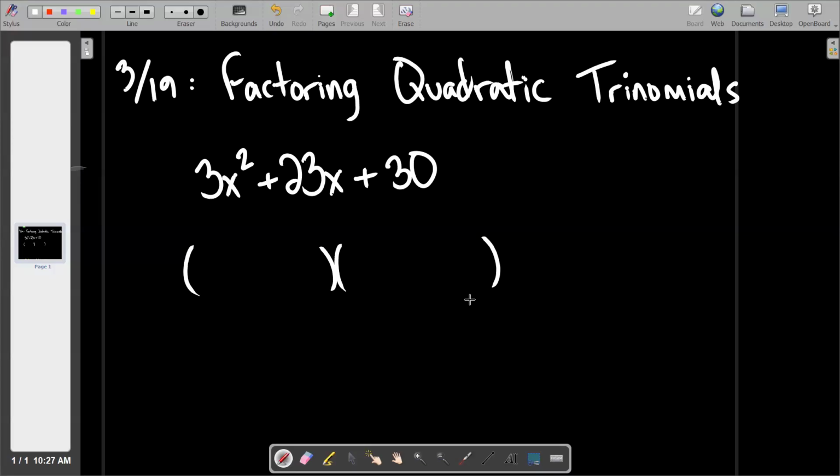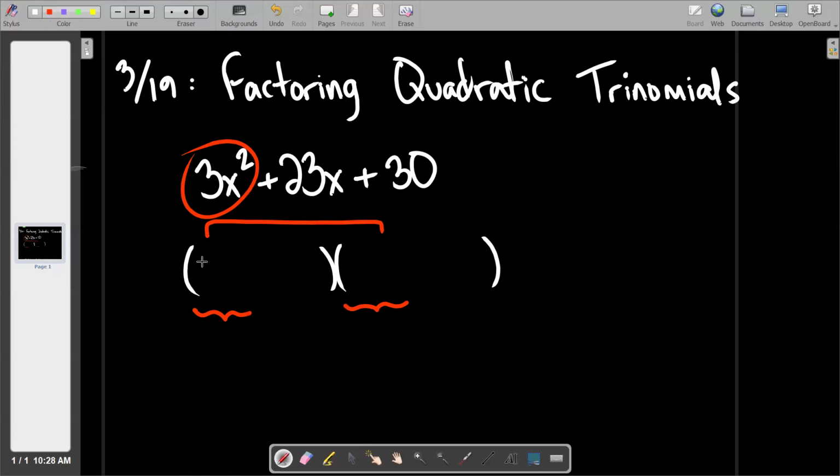Let's think common sense about this. First off, we know in the foiling process that the first thing that happens is that these two things right here multiply together by each other, correct? What would I have to put in the two blanks so that when I multiplied them, whatever goes here and here, I need them to multiply to make 3x squared. What do they have to be? 1 and 3. But there's an x squared on there too. And 3. Now we're talking.